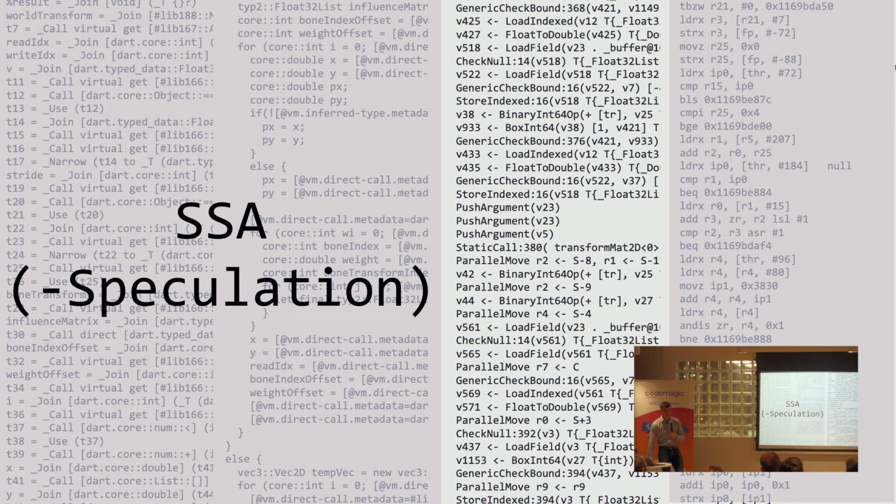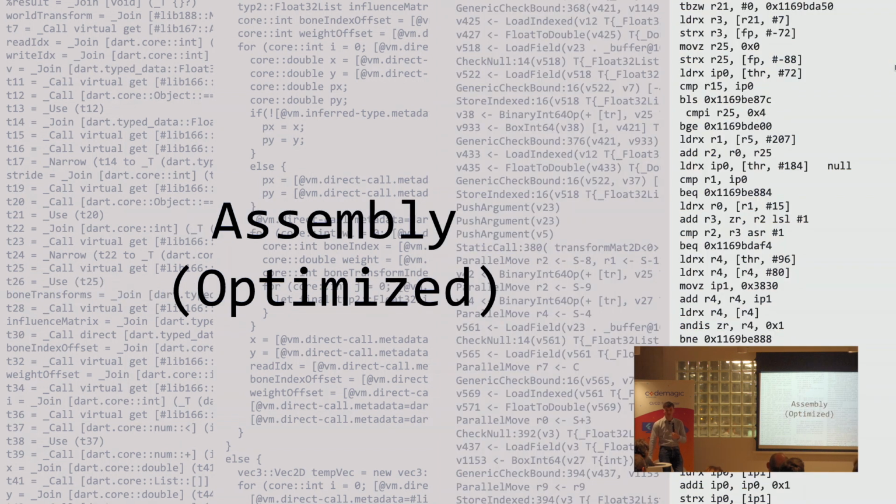So then the rest of the pipeline is quite similar to JIT. We use the type information to generate the optimized SSA. The only difference now is that here we don't have any speculative instructions. So there's no check SMI or check class or anything that can fail. All the assumptions that we make are things which the type flow analysis has proven to be true. So there is no possibility that we'll have to generate new code or go back to unoptimized code at runtime. The code we generate now, and the assembly code we generate, is final and will work in all situations.